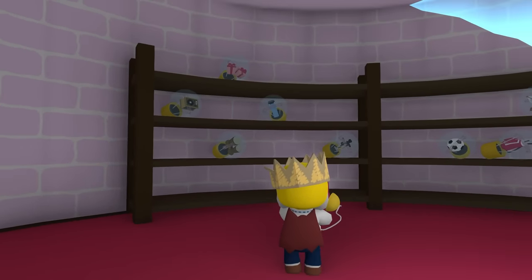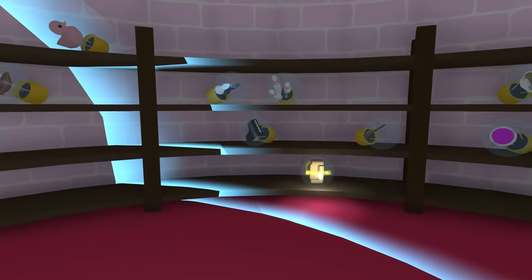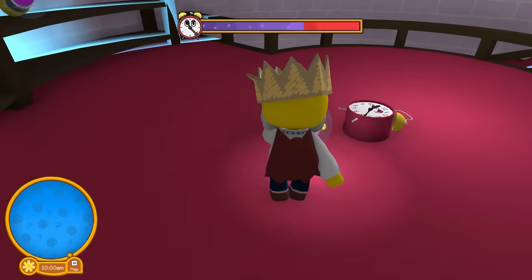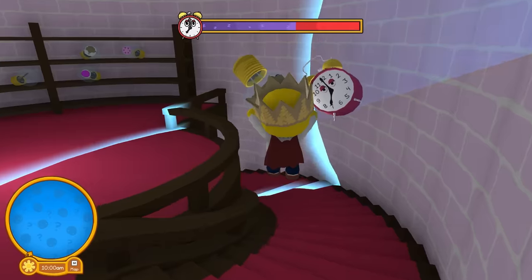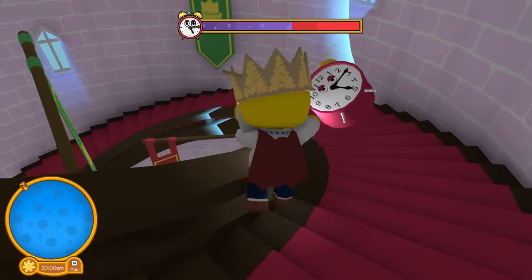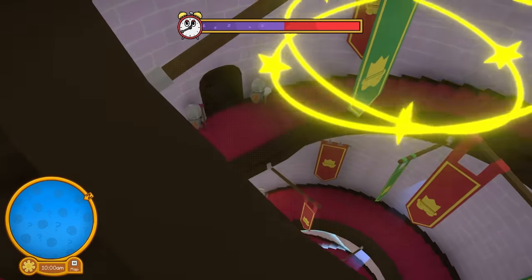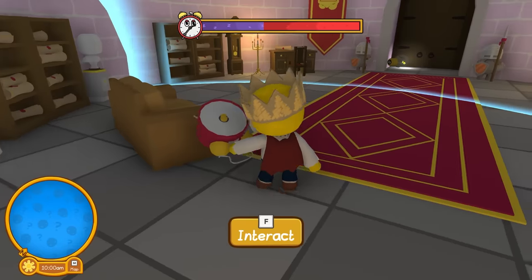Look at all of the ideas. Is there any secret ones here? What is this? What is that? What is this? There's something right here. I got a new idea. It looked like a little couch. So you know what? I'm just gonna jump right here. Go all the way down. No, no, no, no, no. Oh, it made it. Okay.